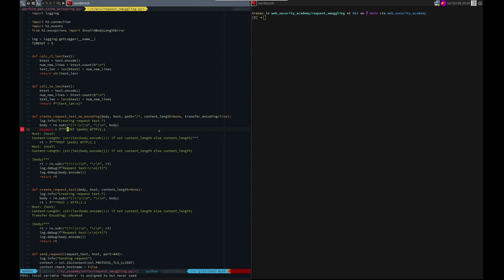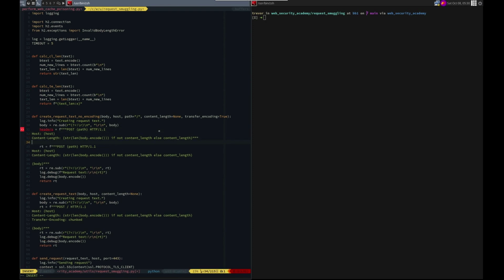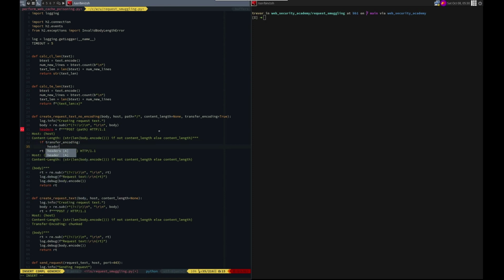This, and then if transfer encoding, headers equals or plus equals, we need \n transfer encoding chunked.